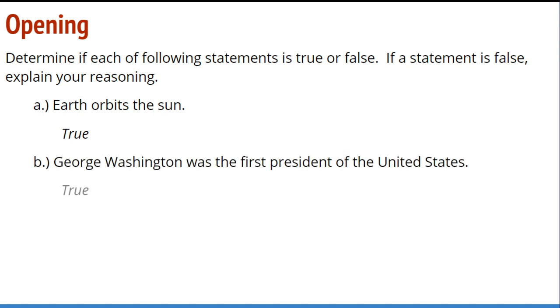This is true. When we talk about things being true or false, we need to have factual evidence or reasoning to explain it. We could actually do some research in the history of the United States. We could actually read about who are the presidents of the United States, and we could find that George Washington is the president. There are only 25 hours in a day. This is a false statement. Without getting too much into the science side of things, a day is closer to a 24-hour time period.